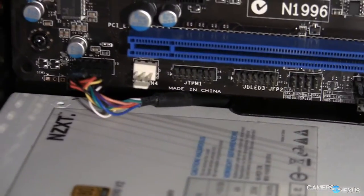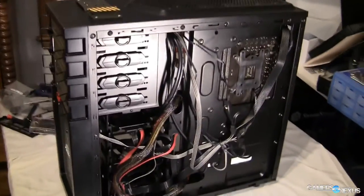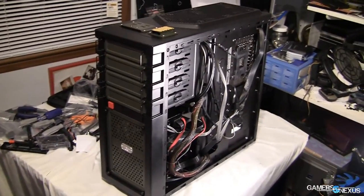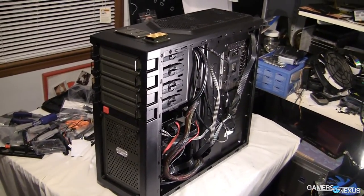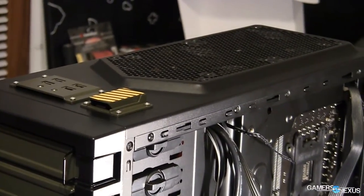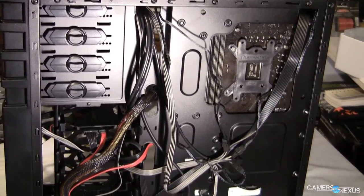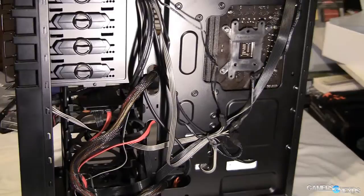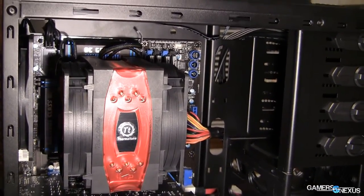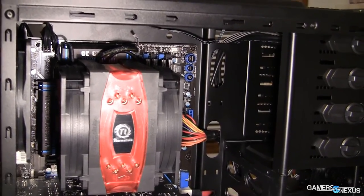Other than that, all the cables fit behind the board and the panel closed without any warping or outward bowing — for a $60 case, this is a feat worthy of note. If you're working with a non-modular PSU — and you probably are if you're buying a case at this price — it'll be a bit tougher to hide all the cables, but it is possible with the right finagling. I would suggest removing the bottom two drive brackets and then snake your cables into that drive cage area. Try to do so without blocking front intake if you have a fan there.